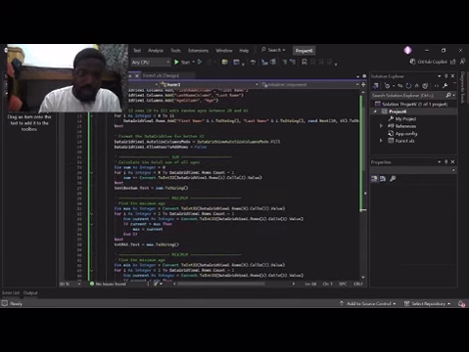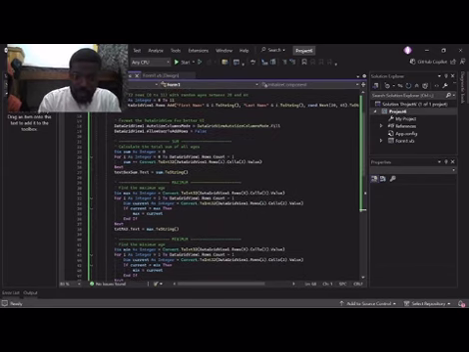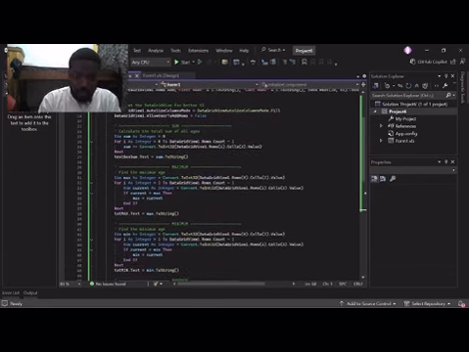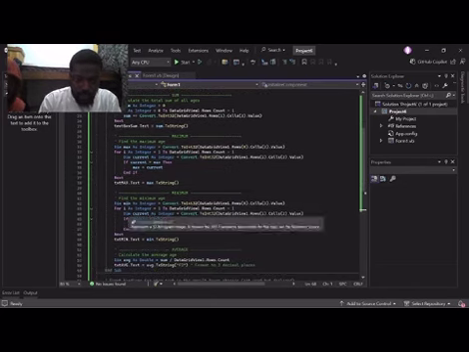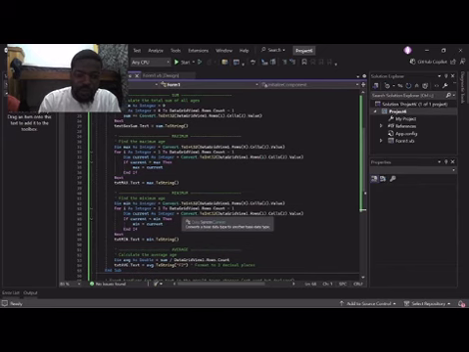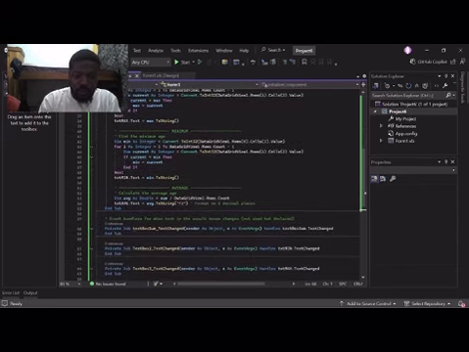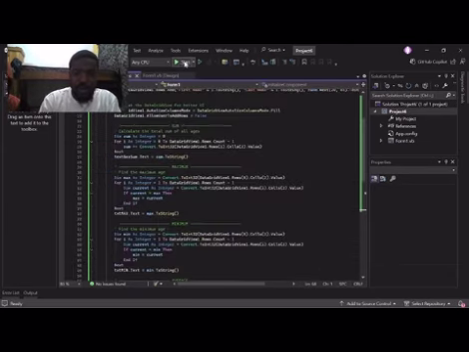Now, this code here calculates the sum of all the ages in the table. The code over here finds the maximum age in the table. Now, this code here finds the minimum age in the table. And over here, the code helps us calculate the average age in the table. So let's run our code.